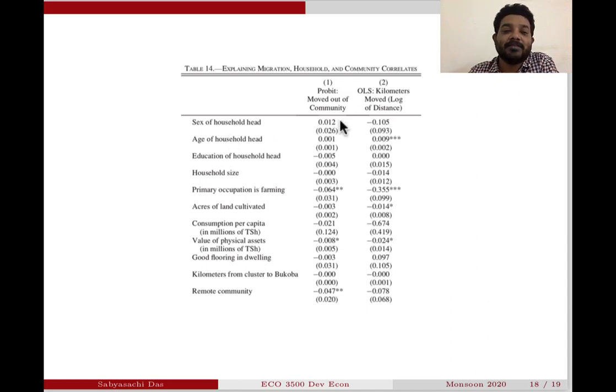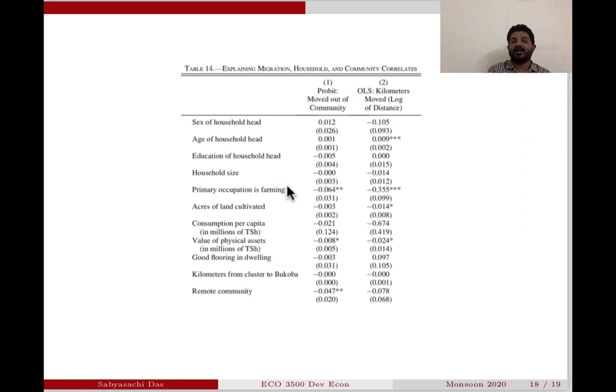And so in order to test that, they try to use migration as a dependent variable in a probit regression on a set of factors. What they basically find is that their occupation in farming seems to be an important factor, along with area of land cultivated. So basically, the fact that you have land and you are working in agriculture seems to be an important determinant of whether you stay back or not. Okay, so basically what this is saying is that if you are in agriculture and you have more land, you seem to be stuck. It could be that you face greater risk of appropriation if you have larger land, maybe the land rights are not as well established. So that sort of keeps you grounded at the current location. That can be a barrier.